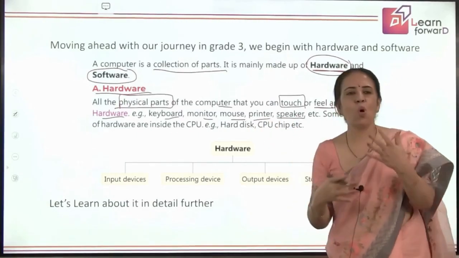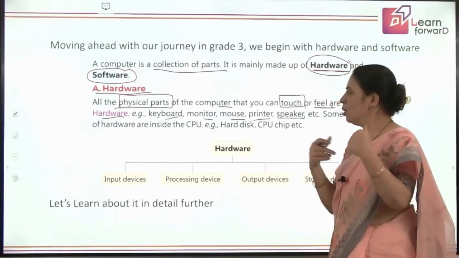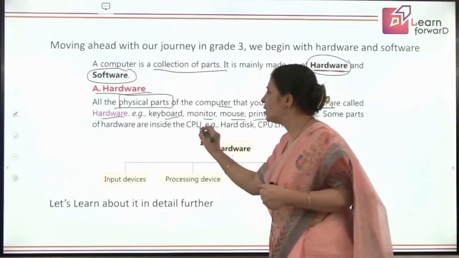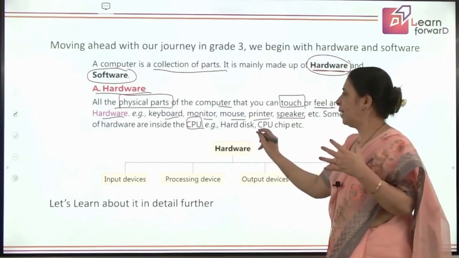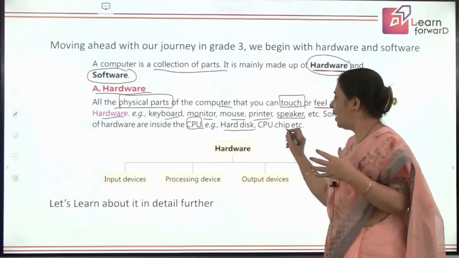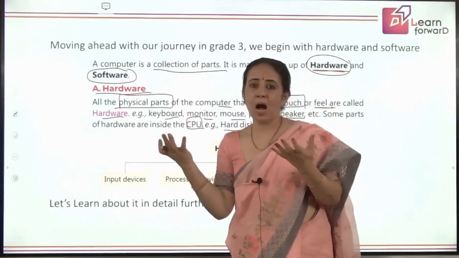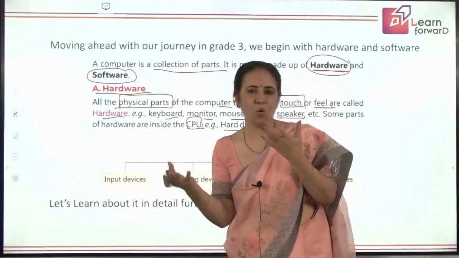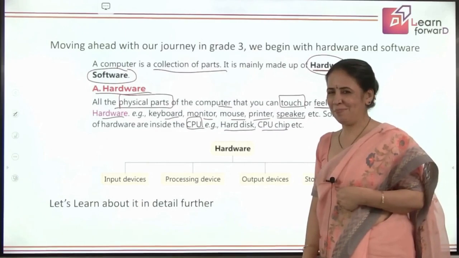These all are called hardware. Understood? Now, we also have a CPU and the things inside CPU, that is hard disk and even the chips, the motherboard, all these are the components of hardware. Is it clear? Just show me your thumbs up.